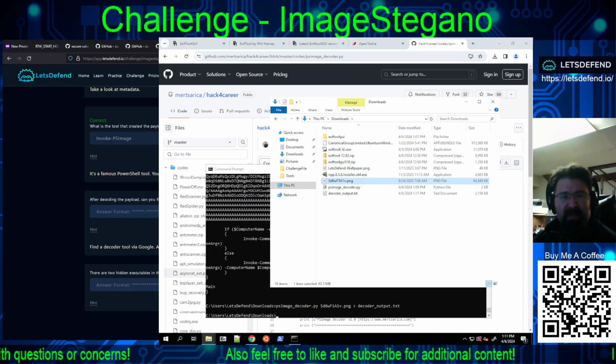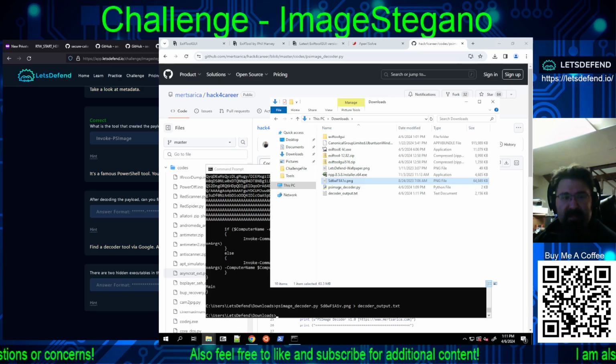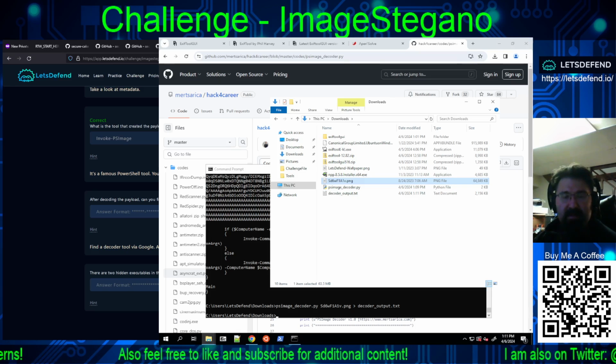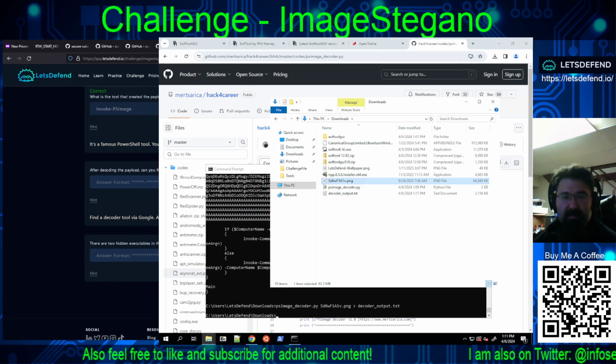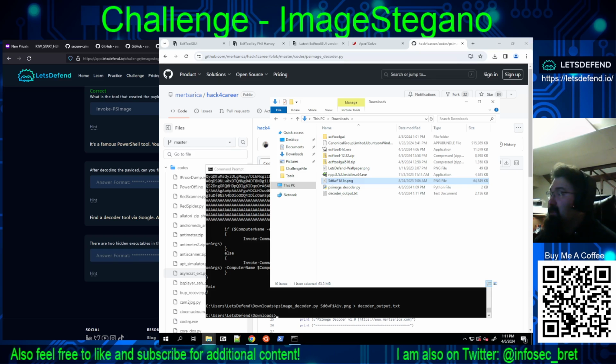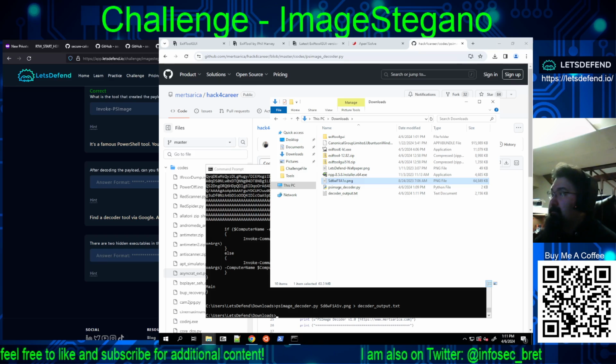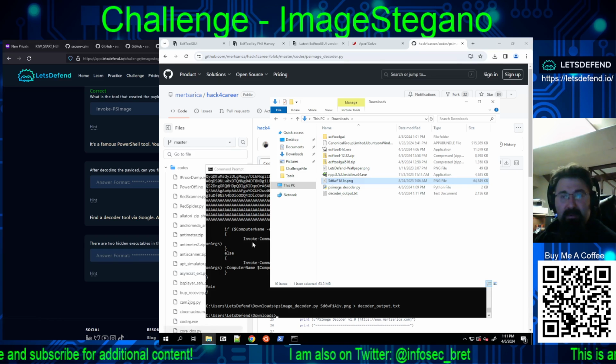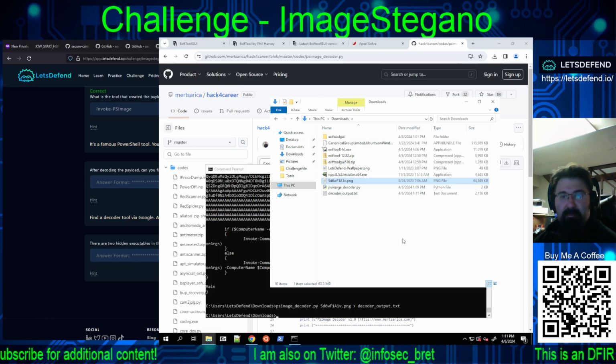Okay, so we need to decode the payload and find out the function name. And then we need to pull out two executables, which might end up being just all the PowerShell script that might be in there. Maybe. It's done.